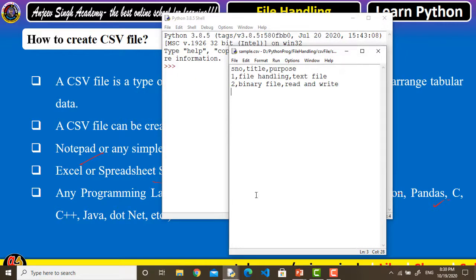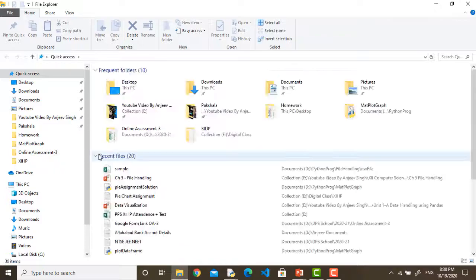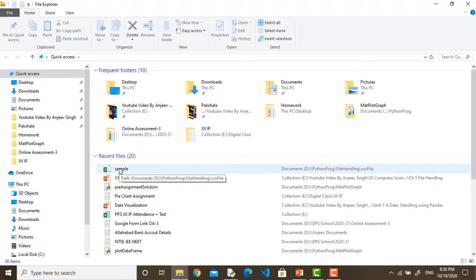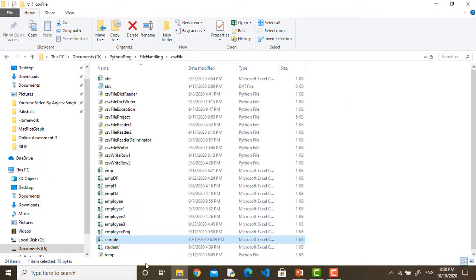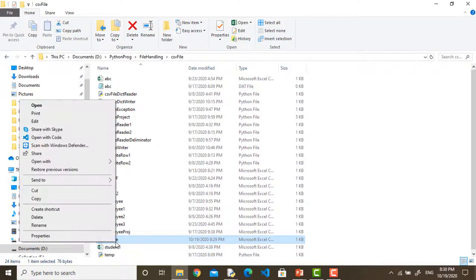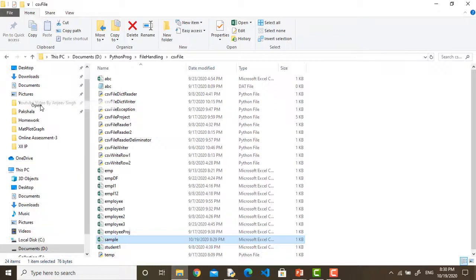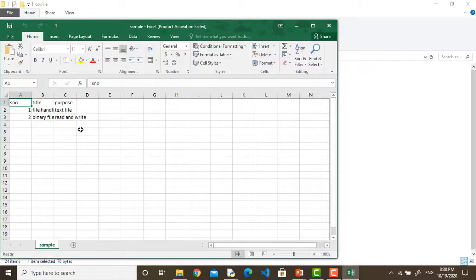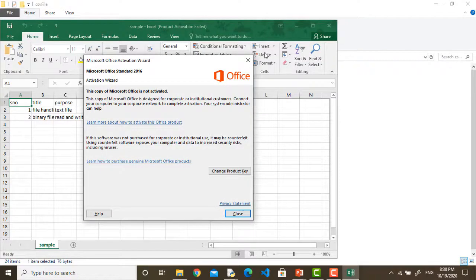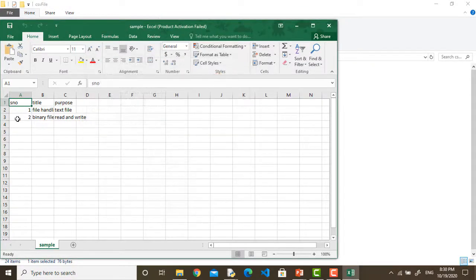Now I saved it and I want to open that file. So I'm opening the File Explorer, right-clicking here, and moving to the file location. Look, this is my sample file, and I'm going to open it. Look, the information has already been written in this file, and all the information is properly arranged in columns. How is it possible?